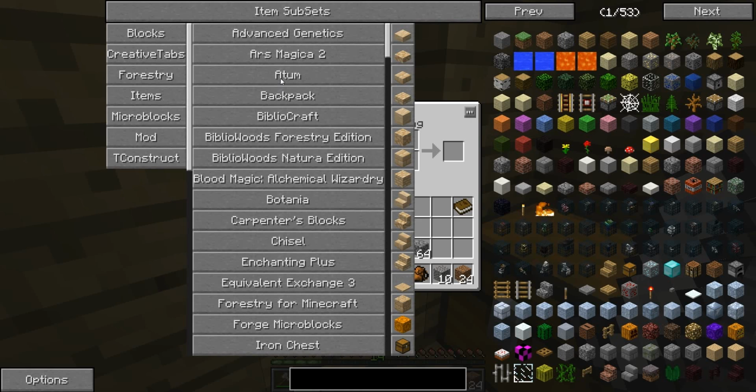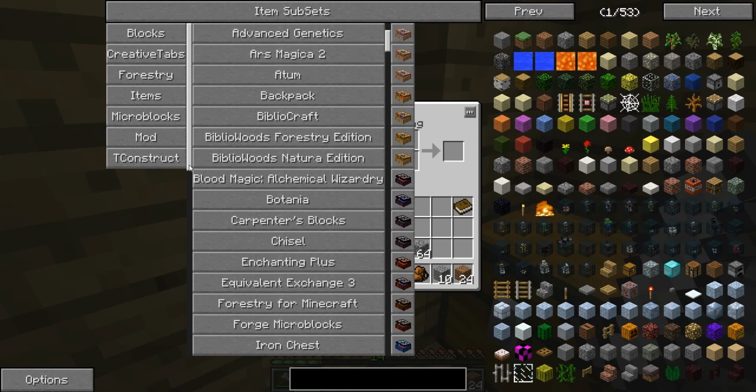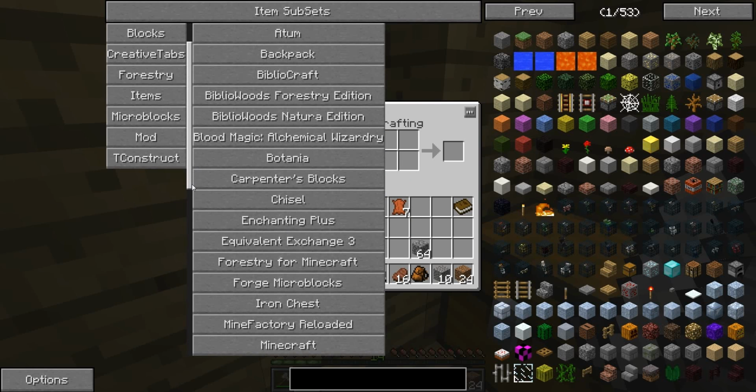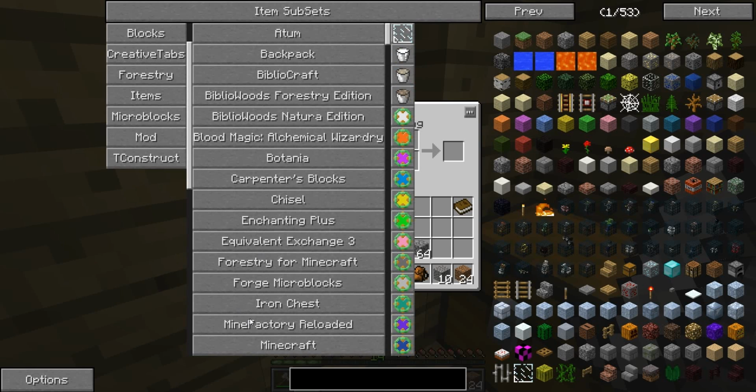I added in a tomb because it was another dimension. It just kind of seemed like it'd be cool, and I'm going to try it out and see if I like it. Put Botania back in here, Blood Magic back in here, because I still didn't really explore the stuff last time as much as I could have. So I'm going to see how I end up liking it, just trying it out. Equivalent Exchange, put that in here because I thought that would be really cool. Mine Factory Reloaded, I put this in here and it wasn't really what I thought it was.